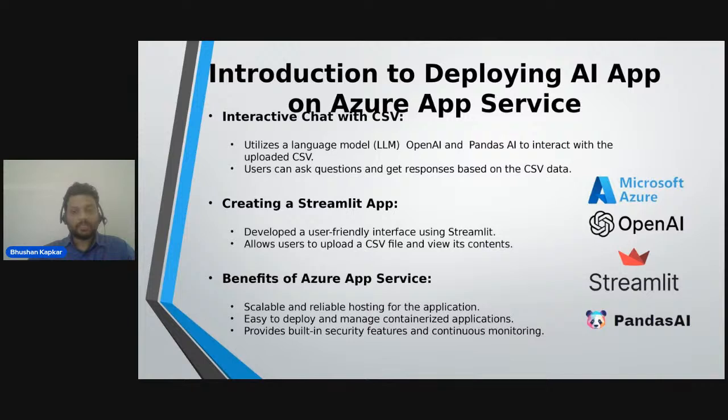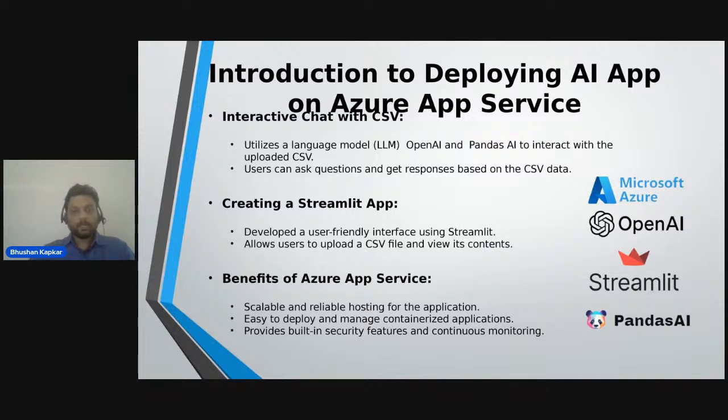So we are using the PandasAI library with the Azure OpenAI services, and Streamlit for the front end. For the interactions and the UI we will be using just Streamlit. At the end, once we have everything up and running, we'll use the benefits of the Azure App Service, where we could upload this entire web app from our local system to the web, and then make use of that particular app. So these are the frameworks and tech stacks we will be using.